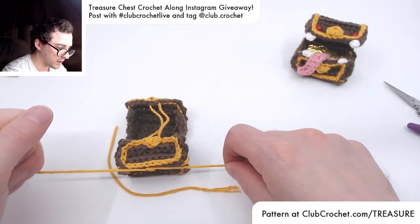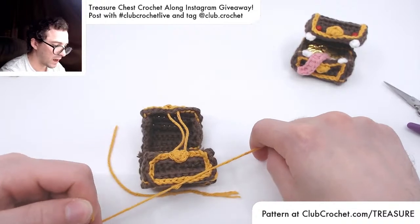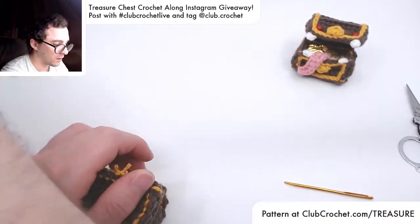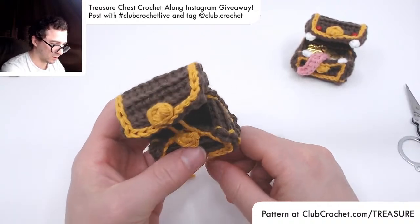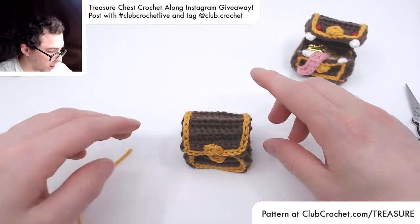Yeah, we won't be doing a tongue and teeth for this one that we're making on the live stream, because I really want to have this treasure chest for a crochet kit. I mean, for a stitch set that I'm making. But there we go. Now we can just pull this, and it'll close it up. We can keep that under it. And we have a treasure chest.